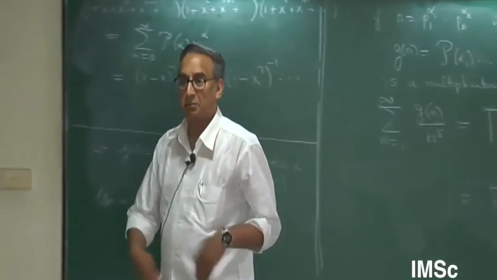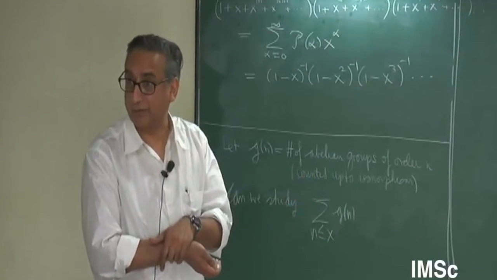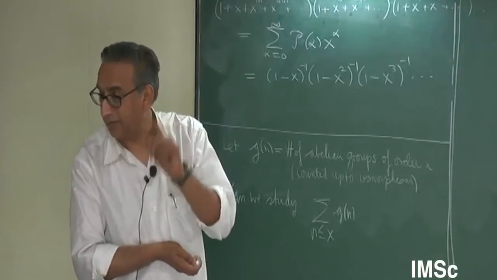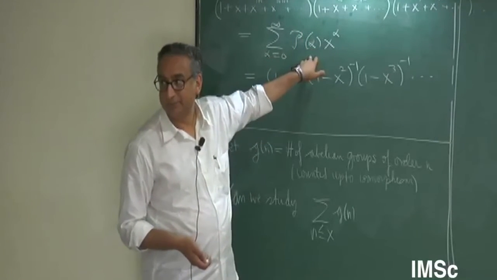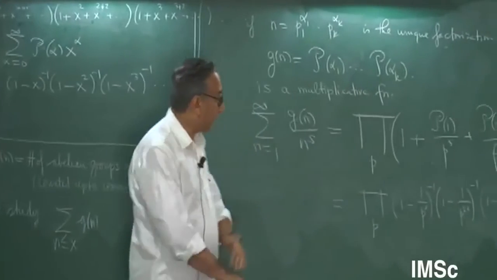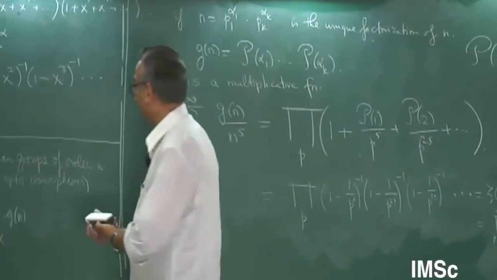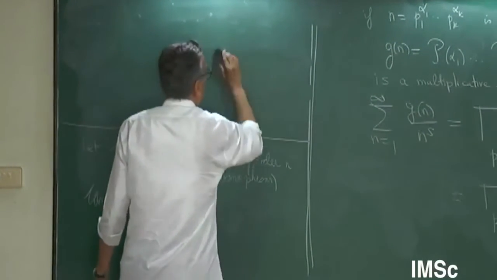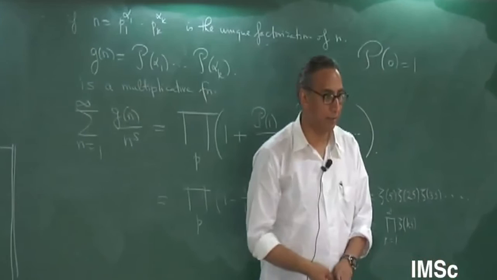The Dirichlet series counting the number of abelian groups of order n is actually the product of Riemann zeta functions. You wouldn't have known that had you not had the structure theorem of abelian groups, had you not had some knowledge of the generating function of the partition function, and then realized that this is a multiplicative function, so you can write it like this. You would never guess that. I mean, in retrospect, of course, it's obvious, but you wouldn't have guessed it at the beginning. It's very fascinating. Now, this interesting object is ripe for an application of the Tauberian theorem.